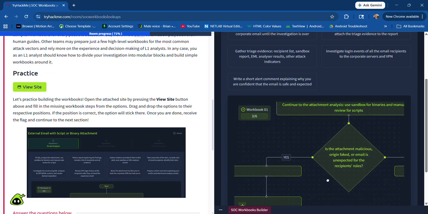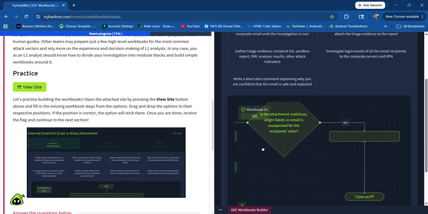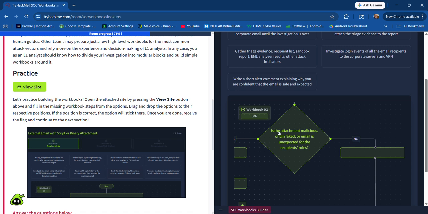So we're halfway there, and now we have to determine whether or not the attachment is malicious. Let's do the no part.